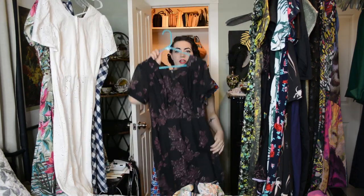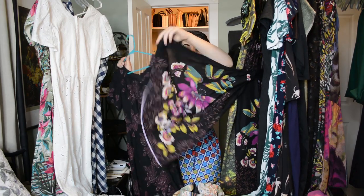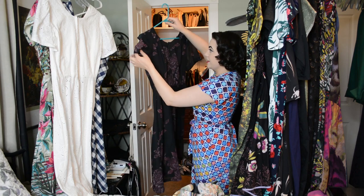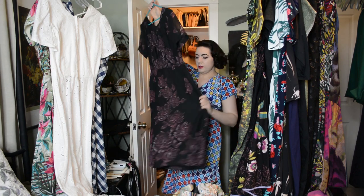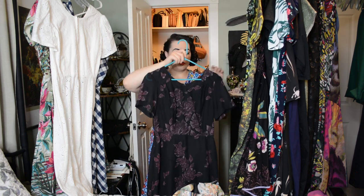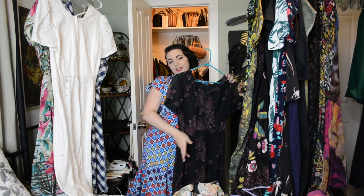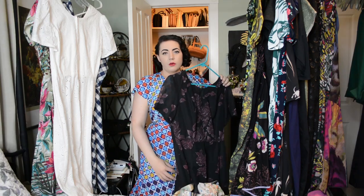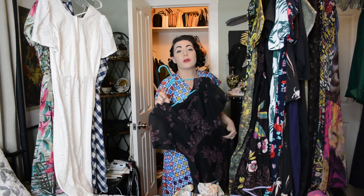This one is like the style of dress I should have done for that fabric — very similar fabric bought at the same discount place years apart, but this one just has a nice sleeve. It's a very 40s looking dress with gathering up here and an A-line kind of skirt. Really good summer 1940s dress — it would be a really good date night dress. If any of you ladies want to take me on a date, I won't go because no one wants to date a girl who lives with their parents at 27, but if I did go on a date I might wear this dress.